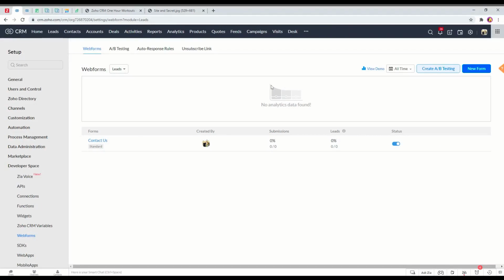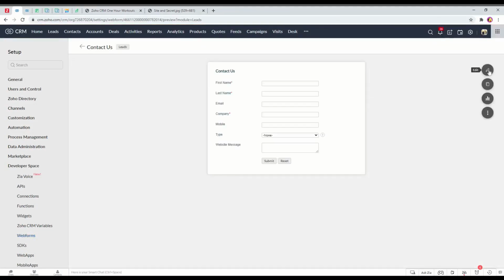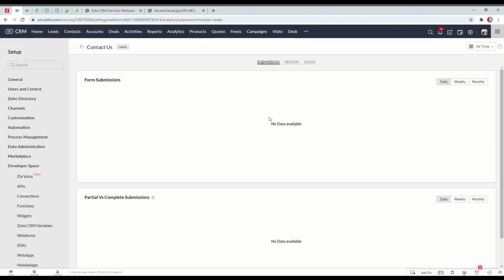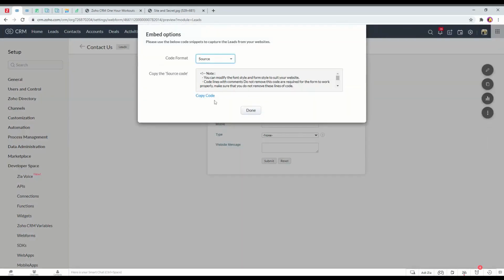Okay, so we've now got the form. If I click here again, just to show you earlier, we got these icons where we can edit, we can clone. This is where we can view the analytics, and that's these different information here. So again, we won't cover that today. And here is where we can get the code. So if I select get code, we get back to this page where I copied the source code, and that's done.